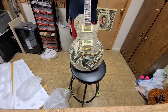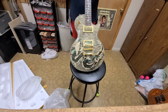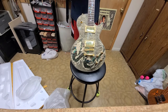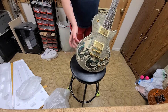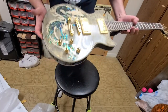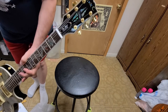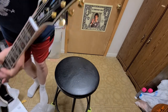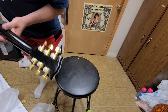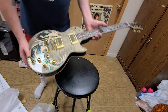You see this neck? Oh, beautiful. Neck is straight. Neck is too straight. No back bow. No forward bow either. So yeah, that's it. That's what I've been waiting for. And it doesn't say Gibson on the headstock. It says Eric C. Les Paul Custom. Nice thing too is on the back of the headstock, no serial number, no made in the USA, no nothing. Other than my fingerprints being all over this thing now.